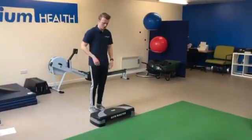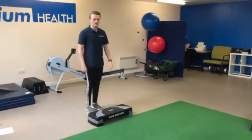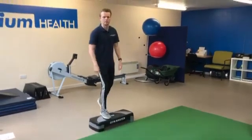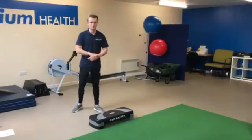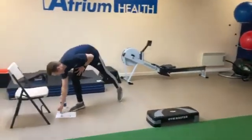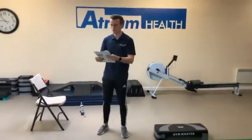So you go 10 times leading with the right leg, and then 10 times leading with the left leg. Once you've done that, have a rest. Repeat the whole process 3 times all over again. So that's the main portion of the exercise program for routine 2.